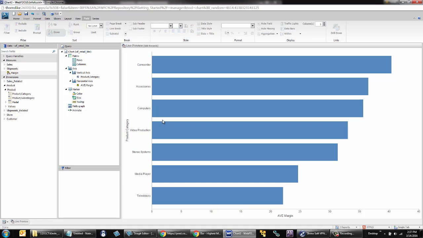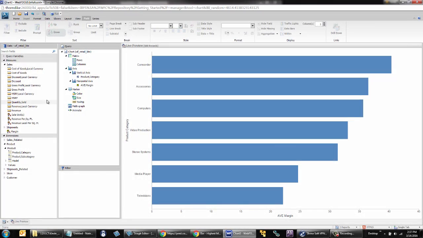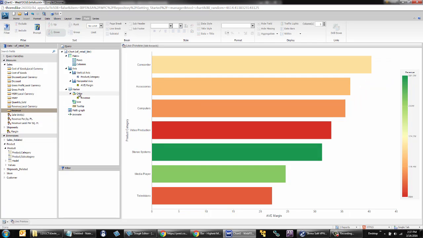If we want to apply our heat scale, we just use the color bucket. So if we want to see which product categories have the highest revenue, the color bucket's, I think, the best way to do it. You also could do a multi-Y split, which would give you two different series of bar charts but not repeat the labels, and that's a great option as well. But I like using the color bucket for communicating two metrics with one set of labels.